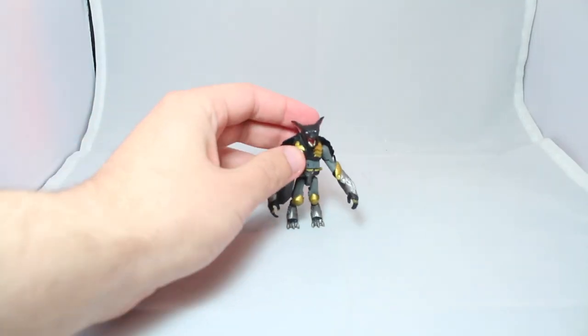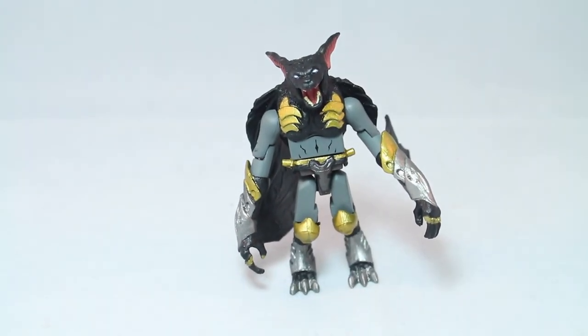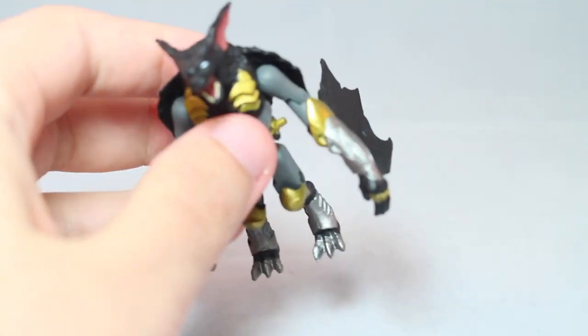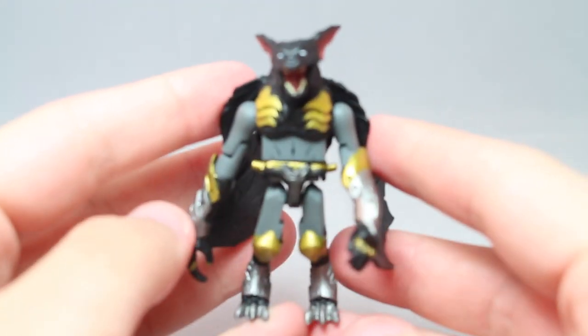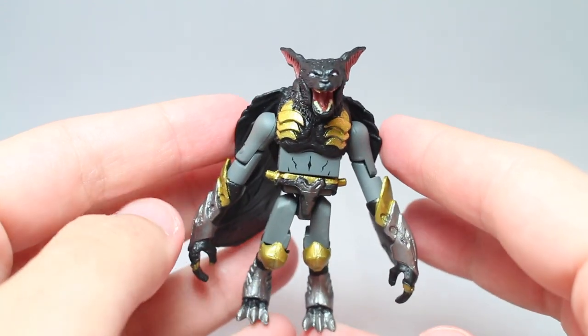So they did a Minimates line and a comic as a sort of retro revival, but I don't know how well it went. And here we go — here we have a bat. Unfortunately I do not have the original version to compare, so we just have the bat. All Battle Beasts were furries — they had sculpted heads. I liked them just because I'm into that aesthetic.